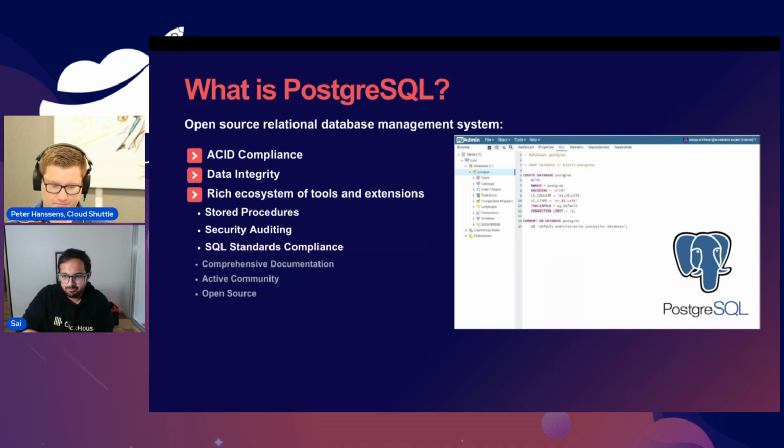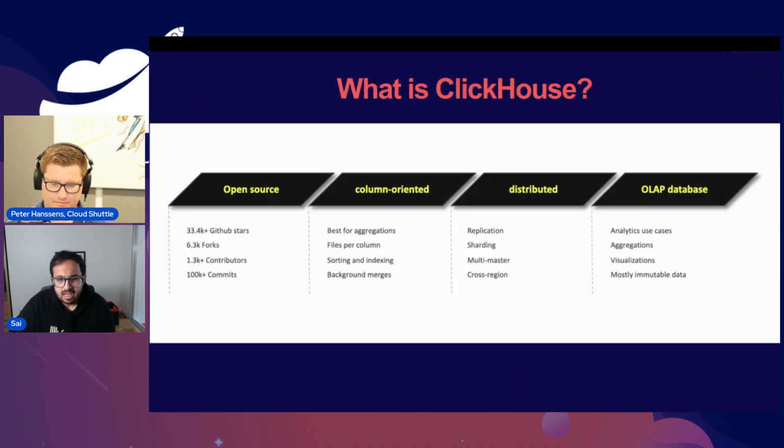And next slide, Peter. Coming to ClickHouse, you can think of ClickHouse as the counterpart of Postgres, but in the analytical and OLAP world. ClickHouse has also evolved from the same ethos of open source. It has a large developer community, and it has over 33,000 stars. I believe it's pretty close to 40,000, because this slide is a bit outdated. Second, it is a columnar database, which makes it blazing fast for scanning and querying large data sets. You also get inbuilt compression. We have seen customers get close to 100x compression in some use cases.